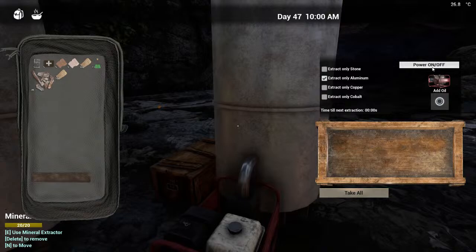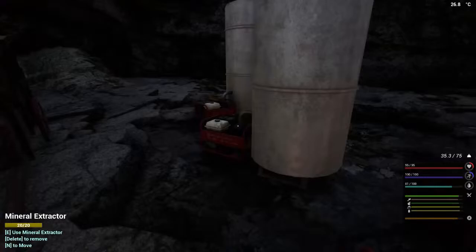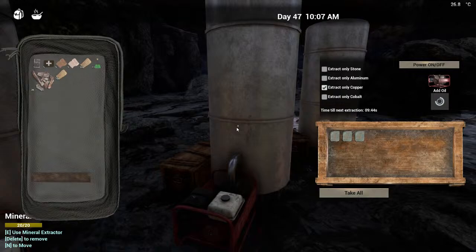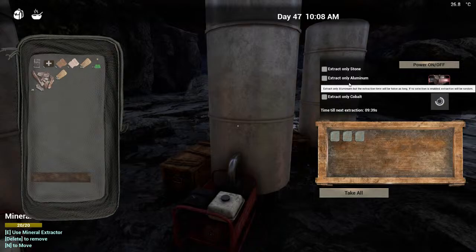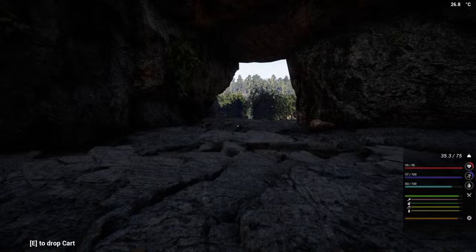Why does it not take quite so long to extract aluminium, because the others are on 9 minutes, is it? Yeah, this is on 9 minutes. So's that one. Okay, yeah, so like I said, stone we're not going to bother with, because I don't think you get anything else with stone if you harvest it through that. So we'll just leave those, do their thing, and let's head on off back to camp.